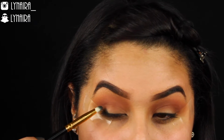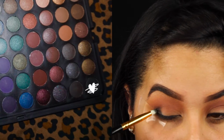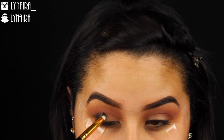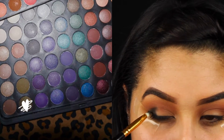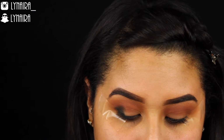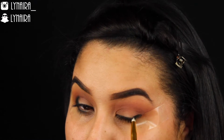Next, I am grabbing a smudge brush and I'm focusing this black shade on the outer corner of my eye, and I'm making sure that I'm not dragging this black onto my crease just yet. Then I'm grabbing this green shade in the palette and applying that onto the rest of my eye, so the inner portion of my eye, onto the middle of the eye, and just kind of dragging it onto that black shade so it connects with one another.